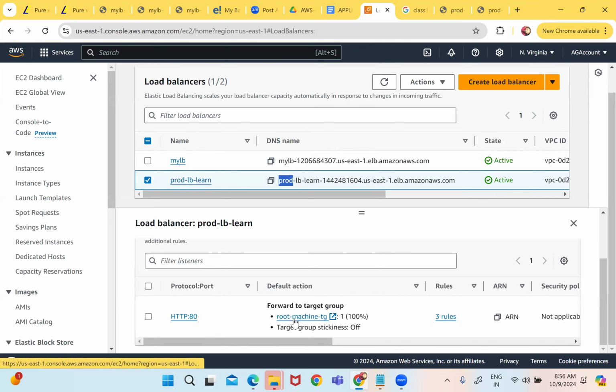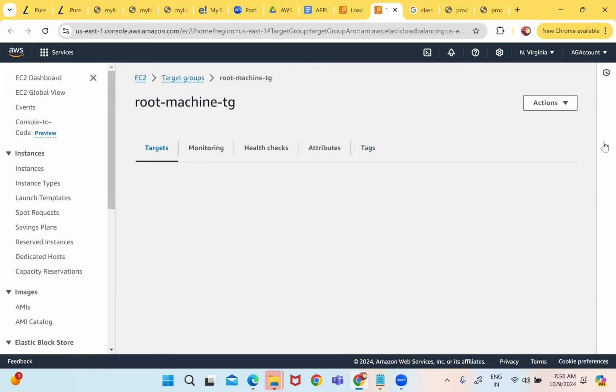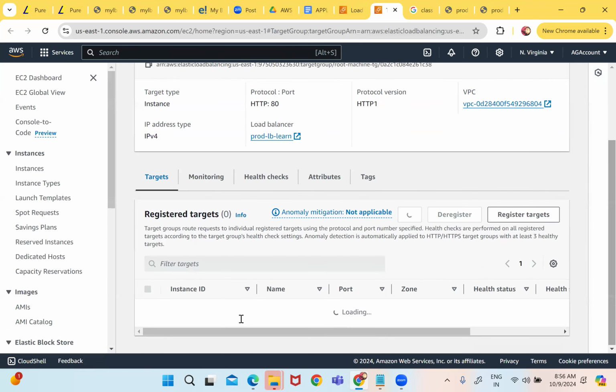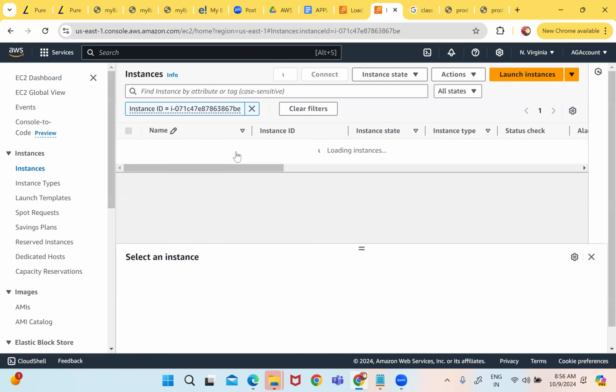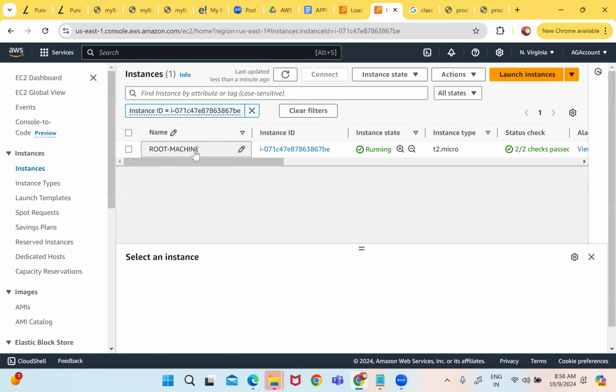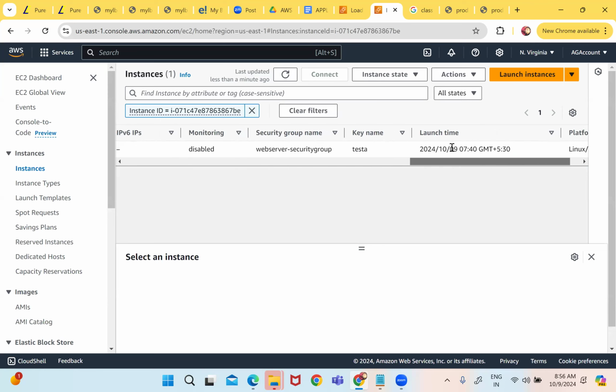You can see production root machine target group. And this target group has this machine. This is the root machine which we created, right? Today only we created this root machine.